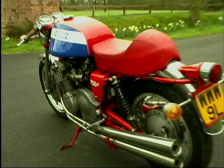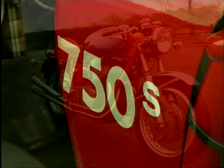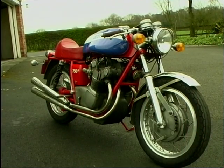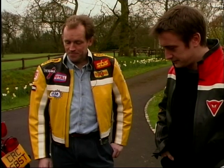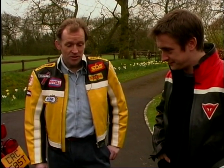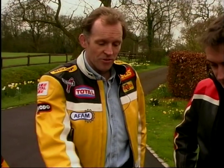Your bikes, I mean, these are pretty special. Talk us through this one first of all. It's an MV Agusta 750S. The engine basically came out of the MV racing shop. Road going bike, announced in 1969, just under 750 cc's. Straight 4 engine. They didn't build very many. It was quite advanced in certain respects. It had a shaft drive system down there.